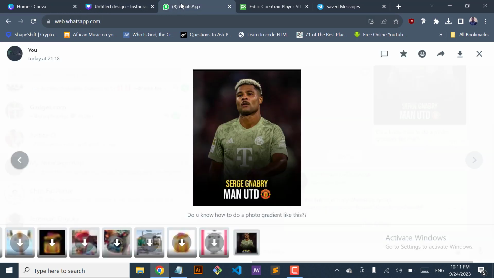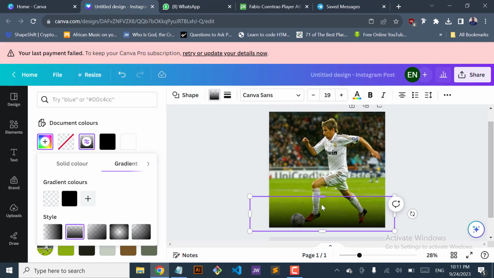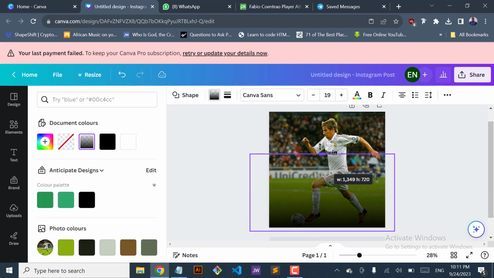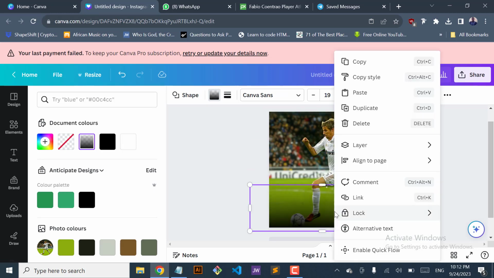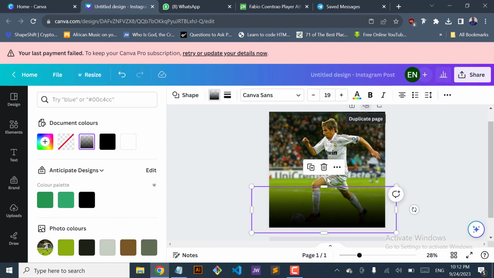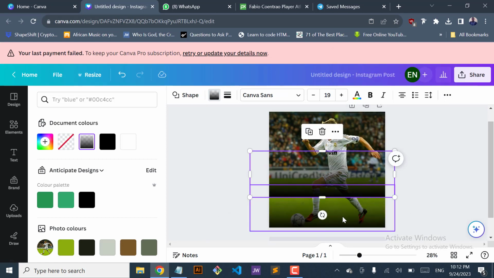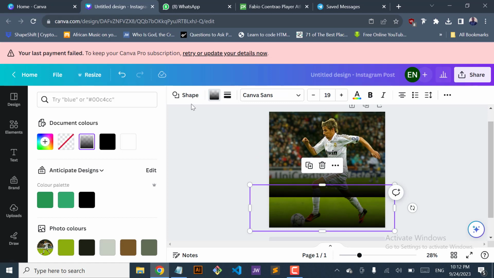But if we look at our design and we look at the gradient, you see the level of blackness is higher than our transparent area. So how do we do that? Back to our design, if we were simply to drag this up, it really won't give us that effect. So what we can do is duplicate this, right click and duplicate. Let's shift this one up. Then the other shape, we want to give it a black color, right?